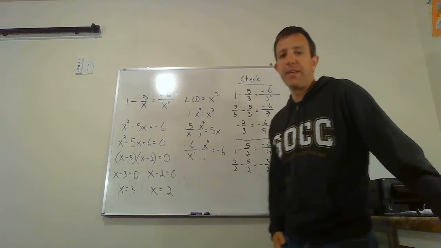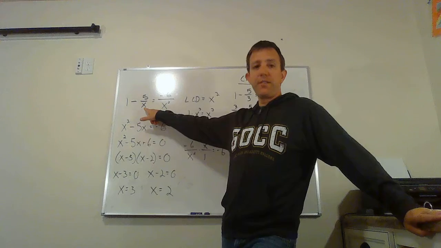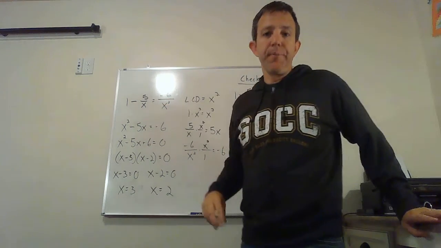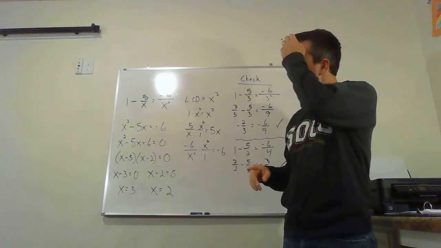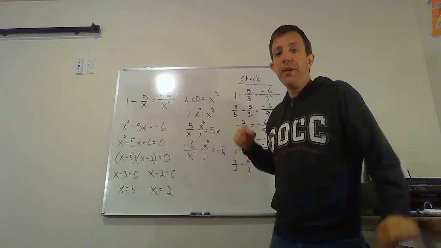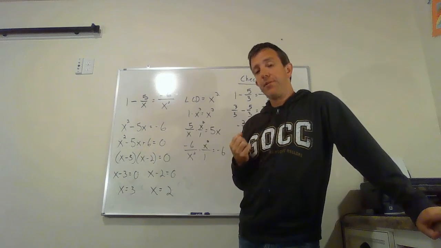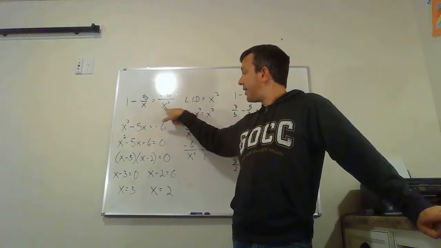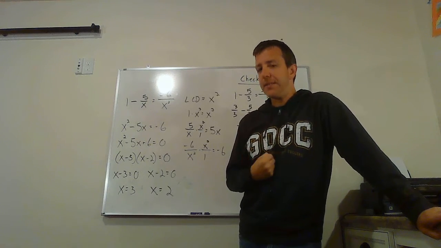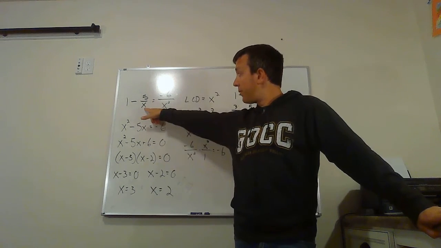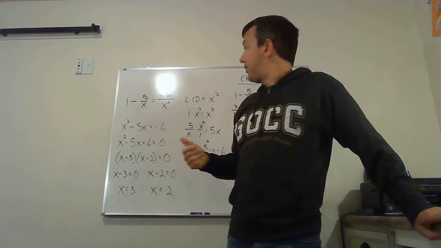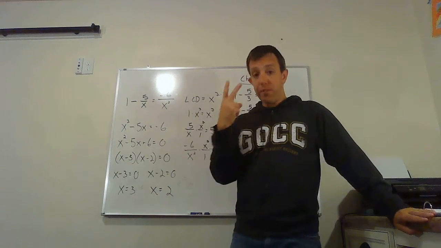All right, so here's my next example. 1 minus 5 over x is equal to negative 6 over x squared. So the first thing I did was find a common denominator, and you can see I found it right here. It is x squared. So again, x and x squared are really made out of the same kind of things. They're both made out of x's, right? There are no numbers here with the x. There are no numbers here with the x squared. It's just x's. The thing to remember is that x squared is just two of them, right?